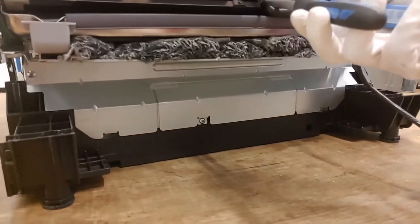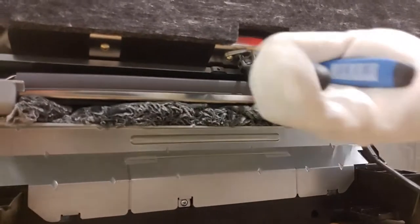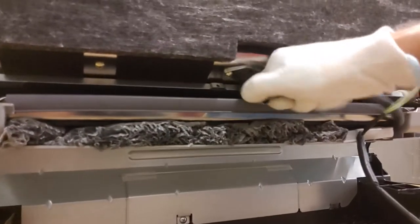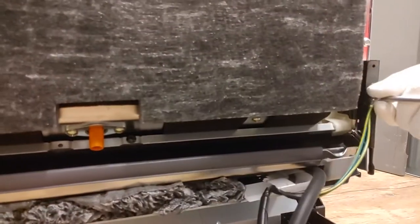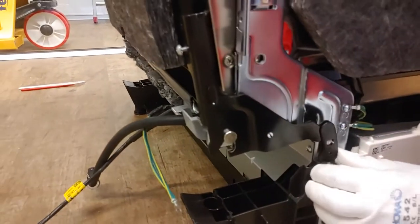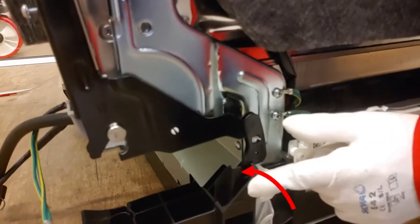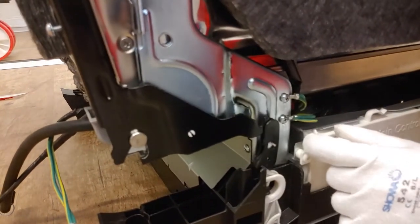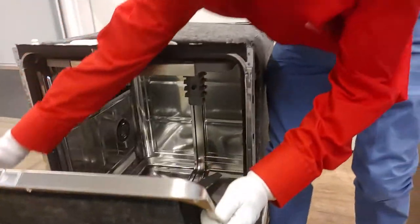We will now focus on the door. First use pliers to remove the clamp of the steam hose and unplug the hose. Remove the ground wire. You may place back the screw — this helps later in assembly so you know where the ground wire goes. To lift out the door you need to put the left and right hinge in a certain position. Slightly lift the door; this allows you to push the piece of black plastic on the leg holder, making the hinge loose and free to move. Repeat this for the other hinge. Open the door roughly to 45 degrees and lift it out.